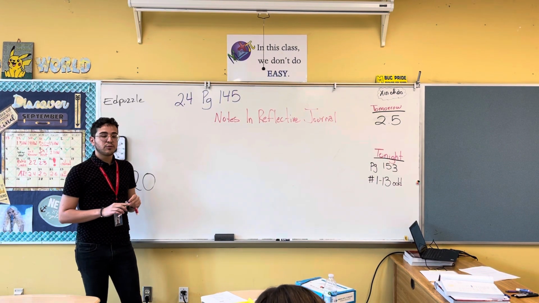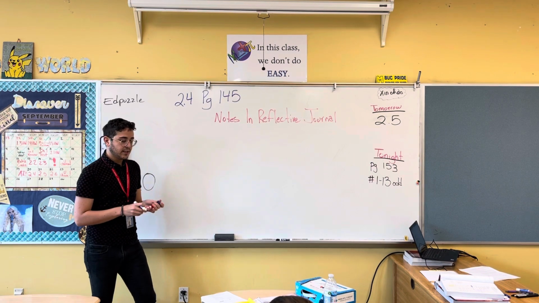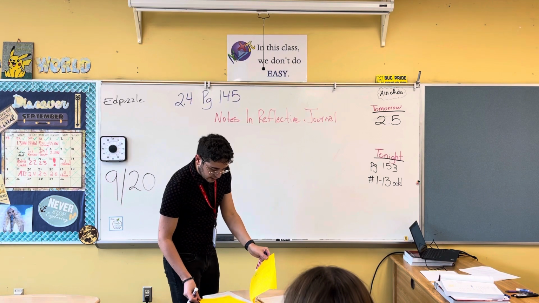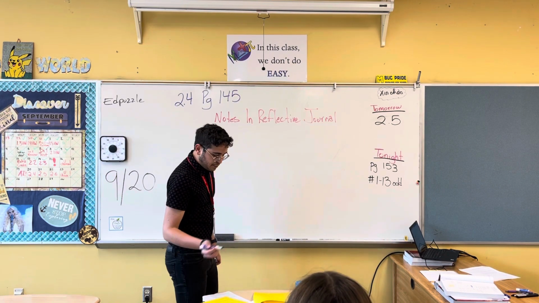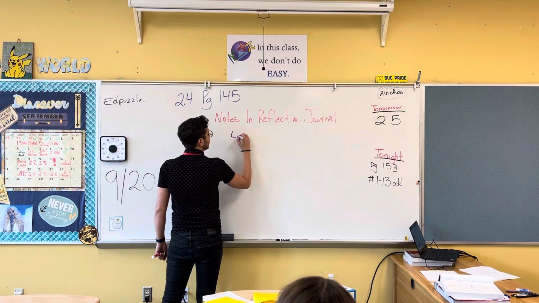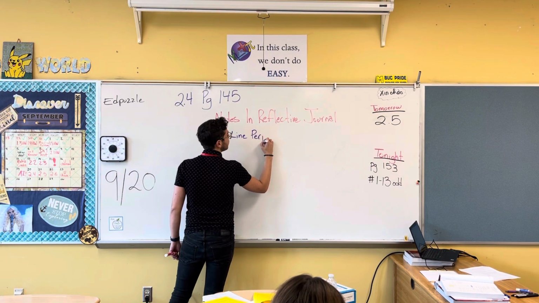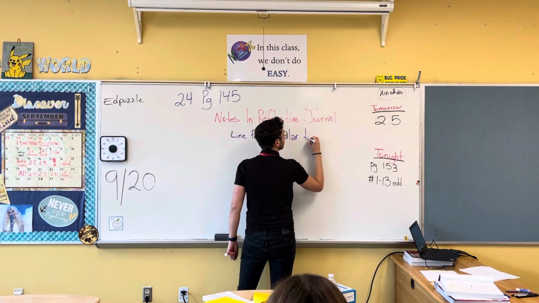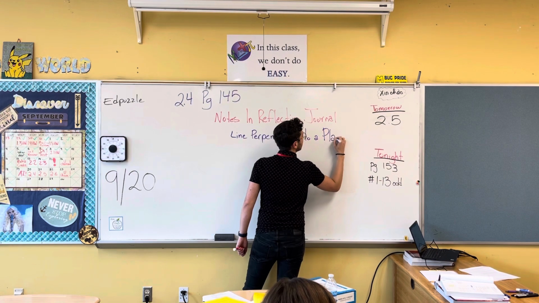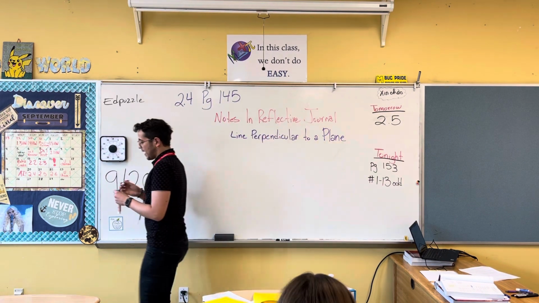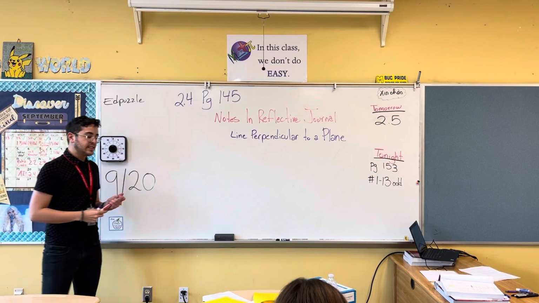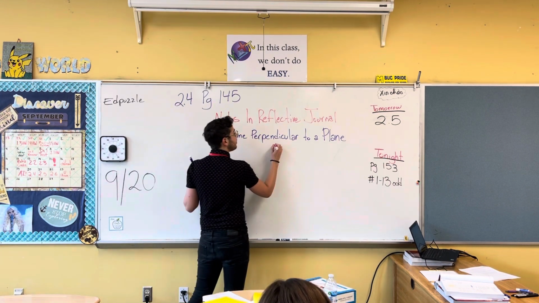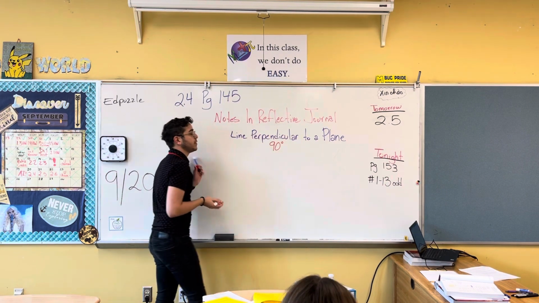The first thing that I'm going to review is perpendicular. So looking at the chapter 2 vocab, we see the concept of line perpendicular to a plane. Again, line perpendicular to a plane. This is review. We see that chapter 2 vocab, and we also see the chapter 2 vocab of perpendicular lines. Perpendicular is the phenomenon in mathematics of something intersecting at a 90-degree angle.